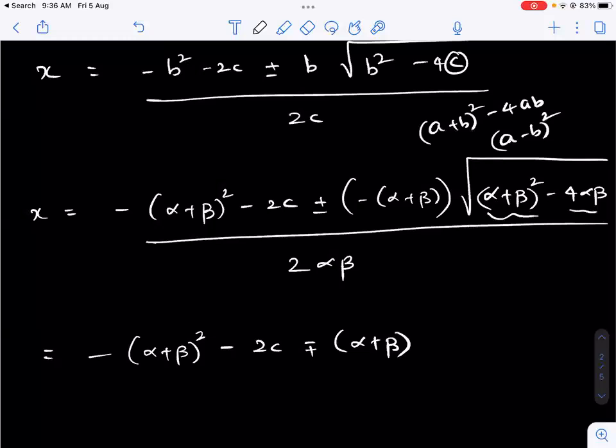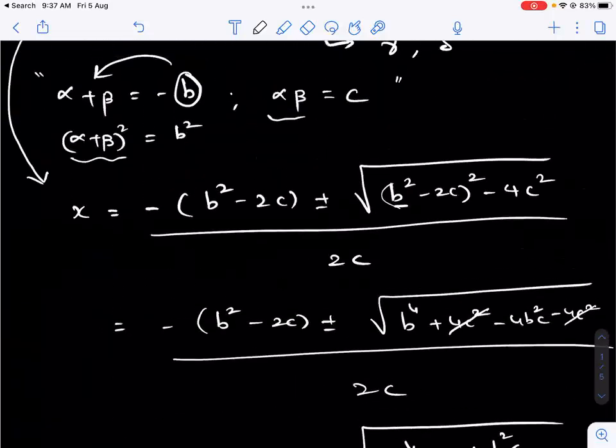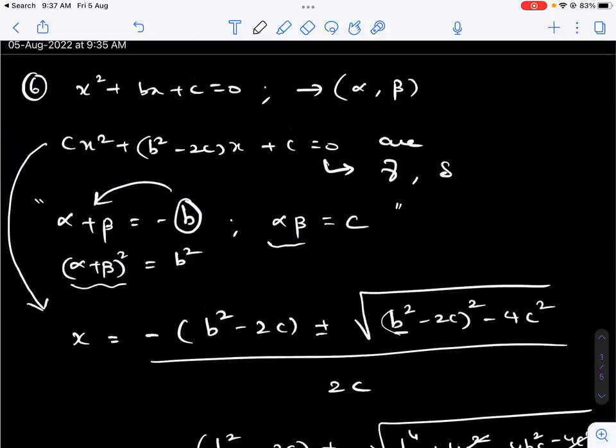Okay, it's a slightly tricky problem. A lot of algebra is involved. So it is a minus b the whole square. So square root of alpha minus beta the whole square, the whole divided by 2 alpha beta. Okay, what I suggest is keep copying till this step. So write it down.